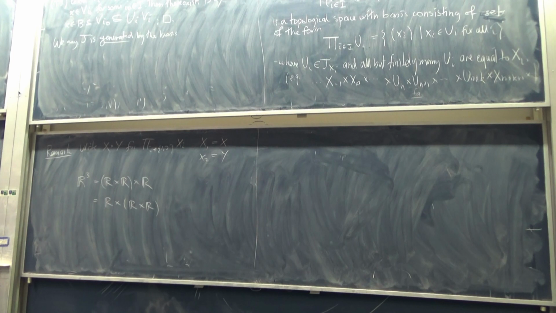I mean, in the first case, they're sets whose first component is a pair, and in the other case, they're sets whose second component is a pair, so they're not the same sets. They're not literally the same topological spaces either, right? But who cares, that's kind of a meaningless thing to worry about. The point is that R3 is neither of those. R3 is functions from a 3-point index set into R. So that is the right way to define R3, not by choosing some way of breaking it up into factors. That's nuts, okay? So that we never have to think about this, we have a definition where I just take an index set and I take a product over the entire index set. So that's the sane way to set things up.